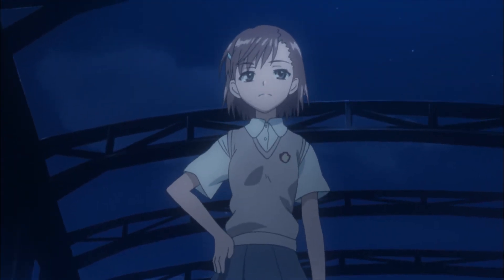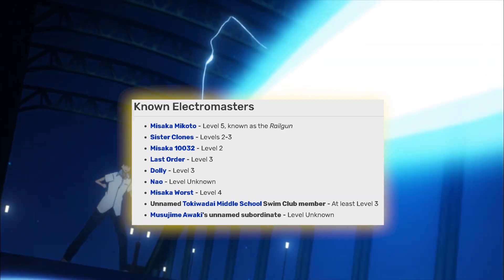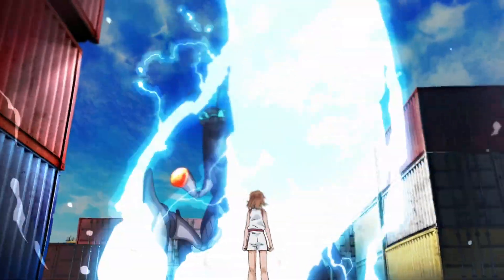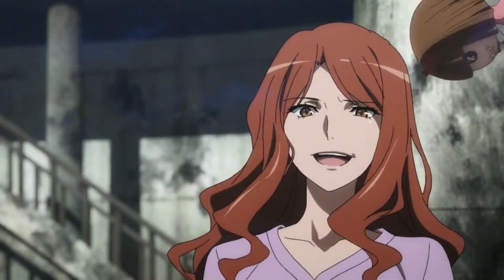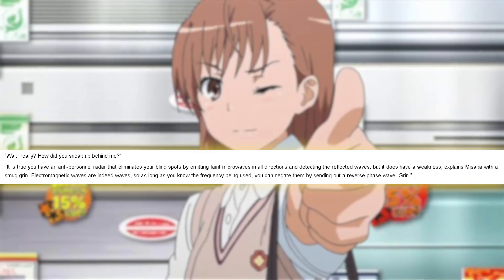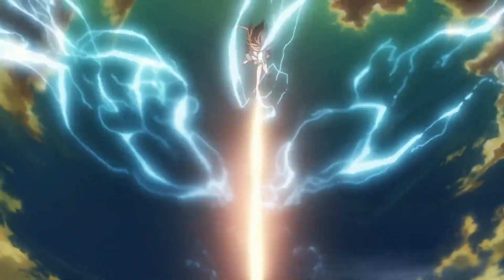While her Electro Master ability isn't unique — other Espers in Academy City also have that power — she is reputed as the strongest Electro Master, unless you count Mugano Shizuri, the 4th ranked level 5. Nevertheless, Misaka can apply her ability in a variety of applications which Mugano cannot. This includes magnetism, hacking, and creating microwaves, to name a few. But how can I forget her famous Railgun?